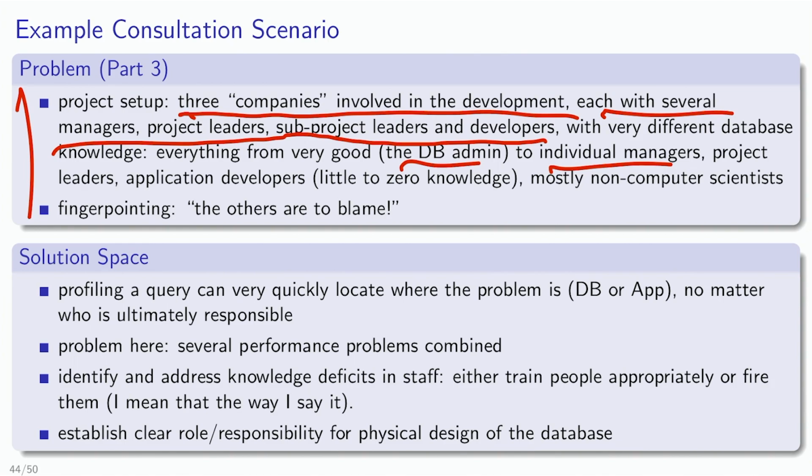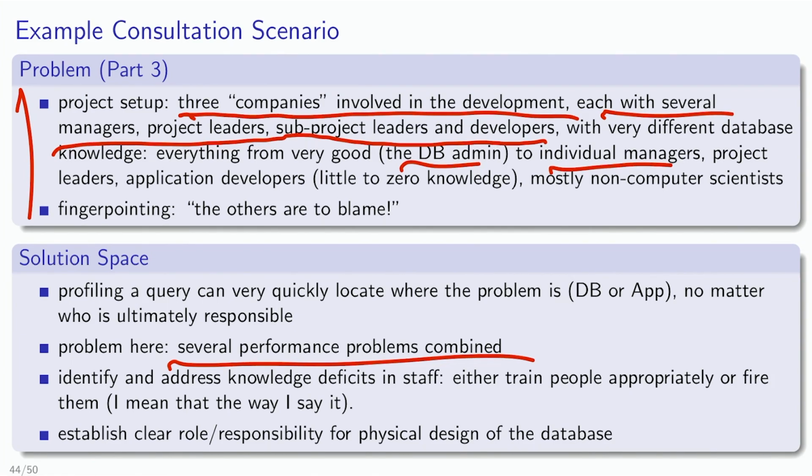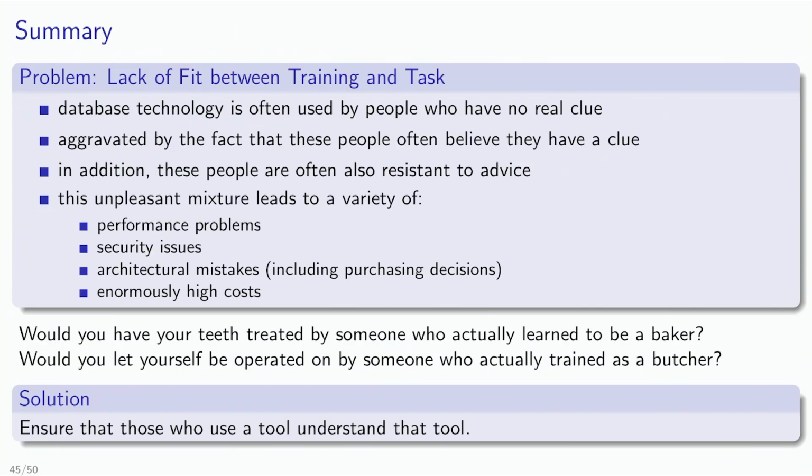And there were several performance problems combined, and it's a longer story. But this was really pointing towards, hey, there are very simple things you could do with some minimal knowledge of computer science. You could have identified the root cause and fixed the problem. Why didn't that happen? It had to do with people not having the right education here.